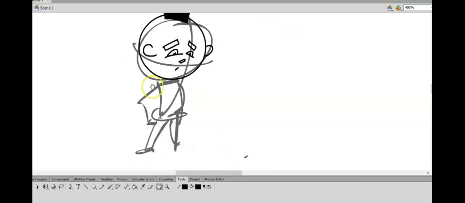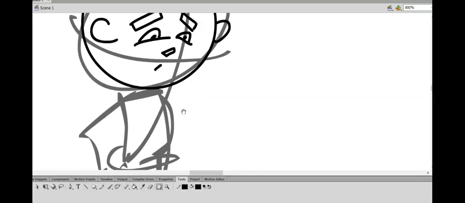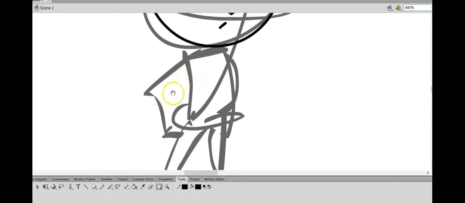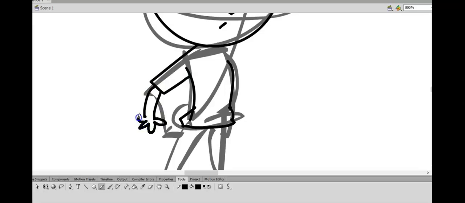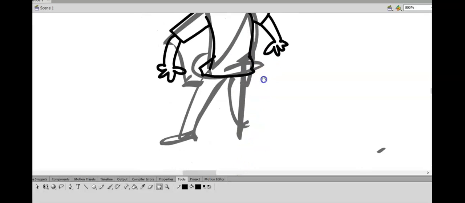Okay, I created the head here. This is part of the CU. What is CU? That is clean up. This is where you clean up your drawing. You have the frame, the thin lines, and the rough drawing. If you're doing CU, be sure to follow the exact drawing and at the same time you're not allowed to smudge the lines. Okay, so that's it.